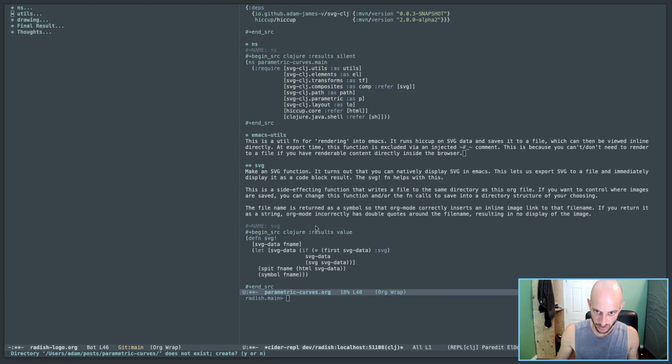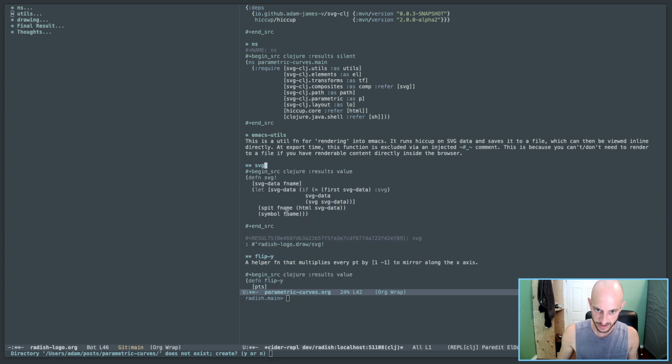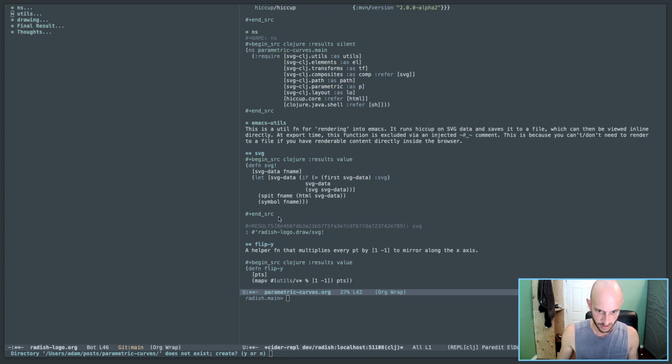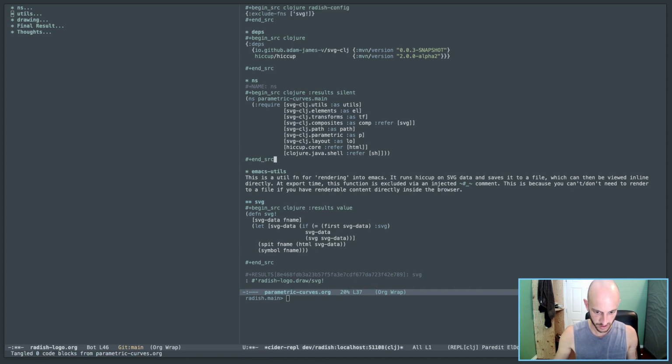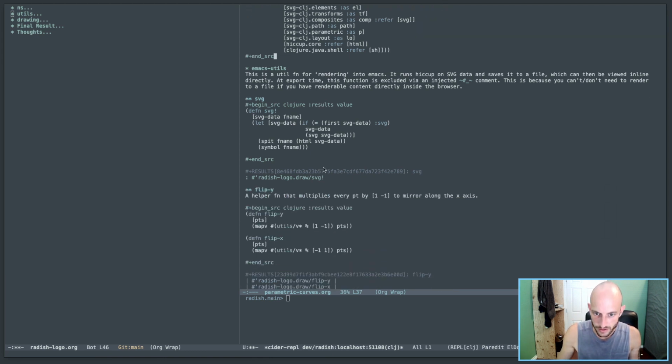Okay, so we'll do that. SVG does everything I need it to. Oh, yeah, I do need to create that. I tangled things into the wrong folder though.